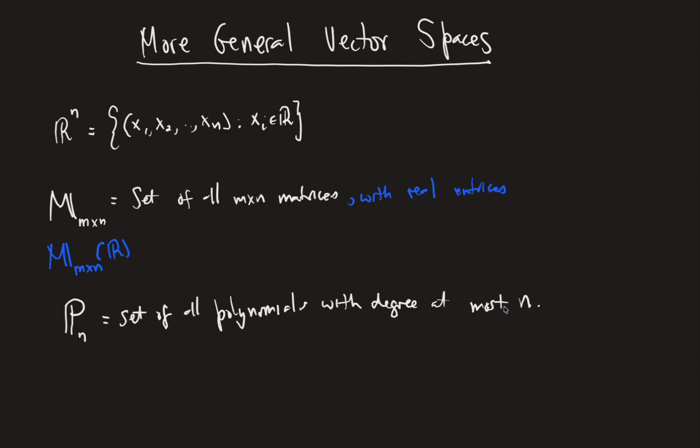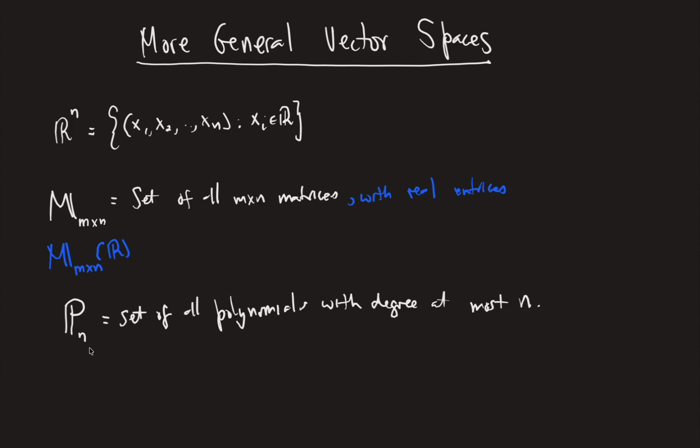And here's the reason why. Let me just give you an example. You can add two polynomials that are of degree 2, but if their leading coefficients are opposites of each other, then those terms would cancel out, and then you wouldn't have a second degree polynomial anymore. So you have to allow for the possibility that when you add two polynomials, the degree might stay the same or it might go down. It will never go up, right? If you think about the way you add terms, but it could go down. So that's why we have to do at most there.